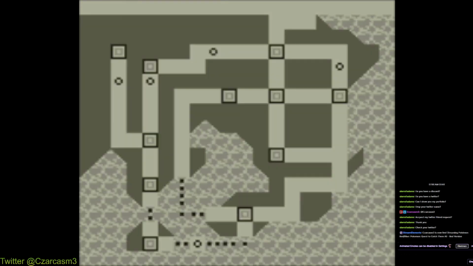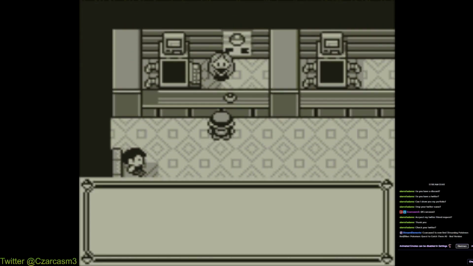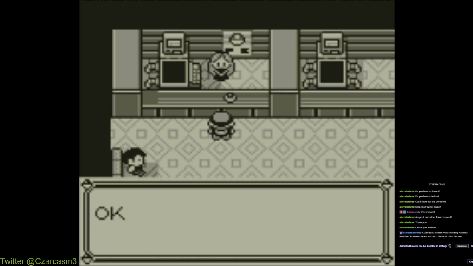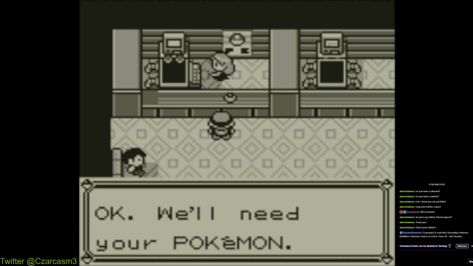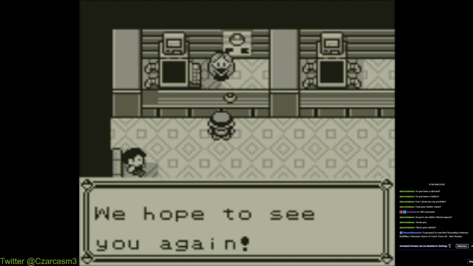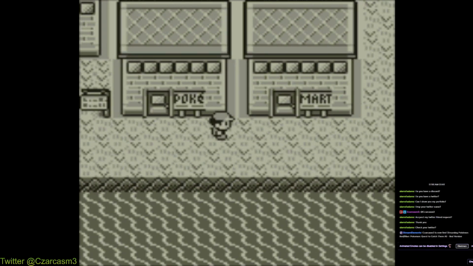Let's get out of here. But yeah, there's the southern sea route. All the trainers on the bike path. The trainers to the east of Fuchsia. Yes, Fuchsia. East of Fuchsia, south of Lavender, southeast of Vermilion.